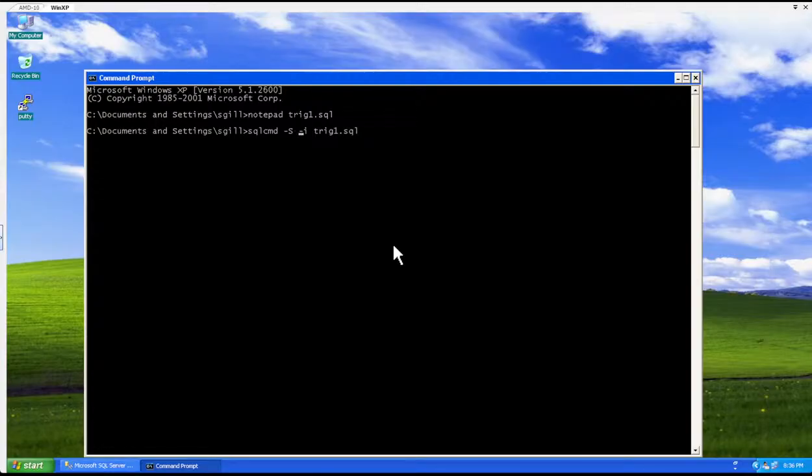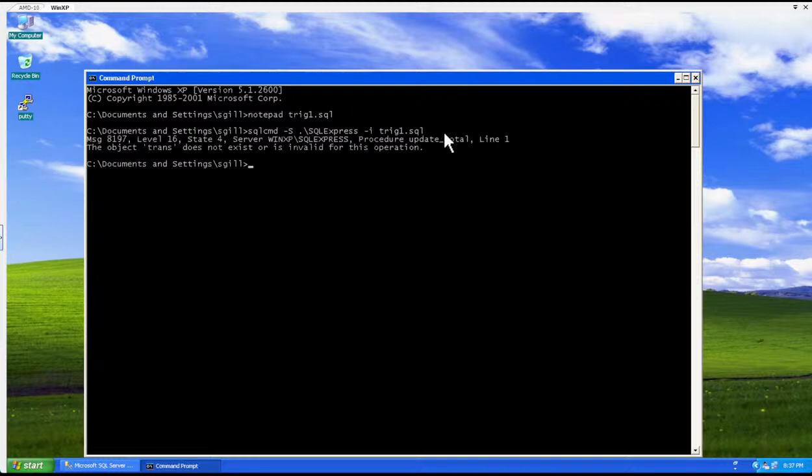But the point here is that we are going to mention the SQL Express separately. So still running sqlcmd, but I'm giving the file name, -i input file here, right? Then we press the enter key, and it says object trans does not exist.